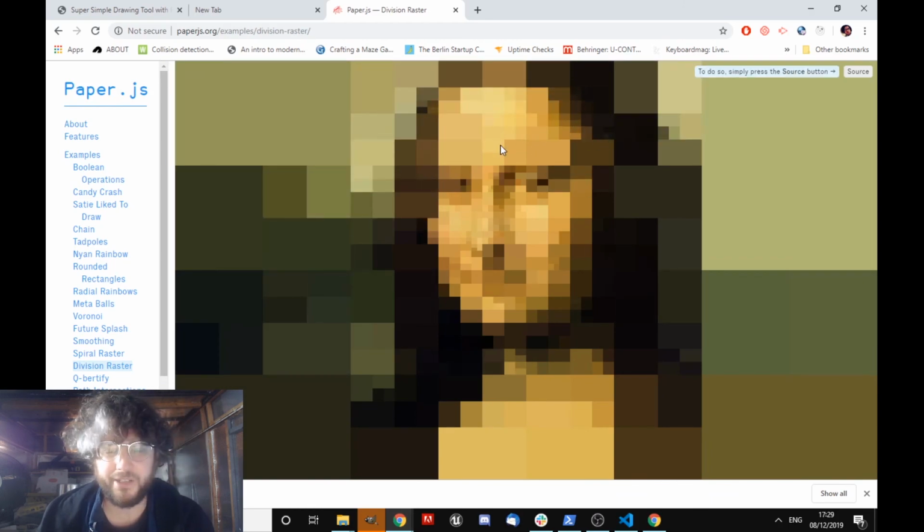So, download it. Have a play around. Super simple drawing tool I've done. The source code's below. Have a play, enhance it. I'd be interested to see if anyone can create a really enhanced version with more functionality. Obviously, this is a very simple example just to show the basics of what you can do and how to create a basic drawing tool. But yeah, have a play. I'd be interested in what you think of paper.js, if you found the tutorial useful.